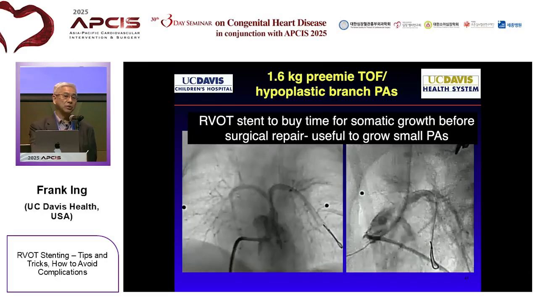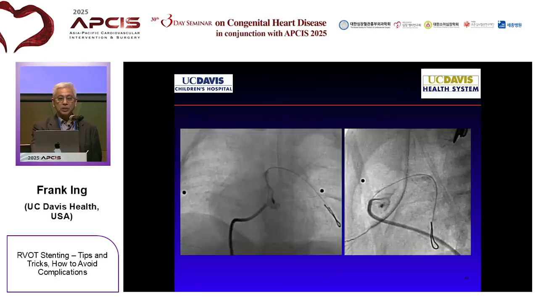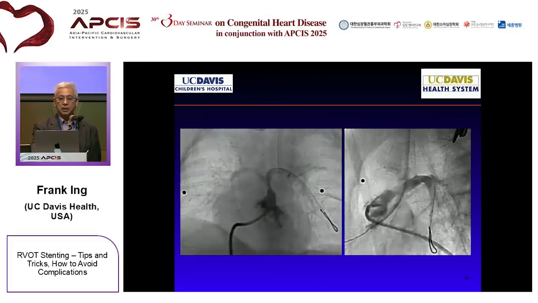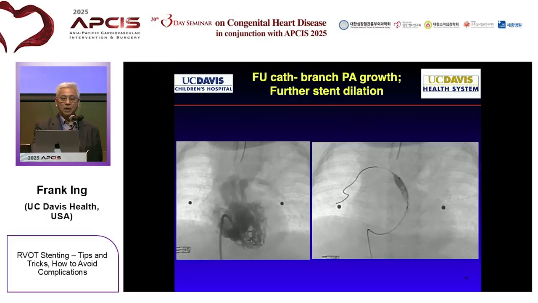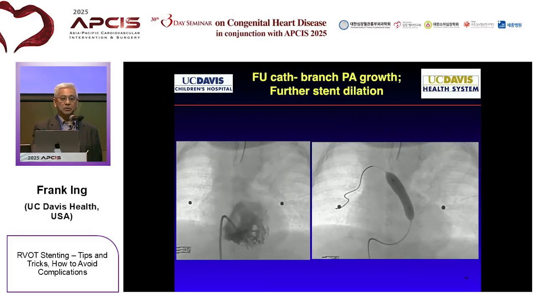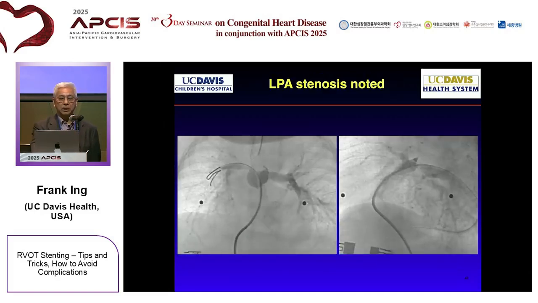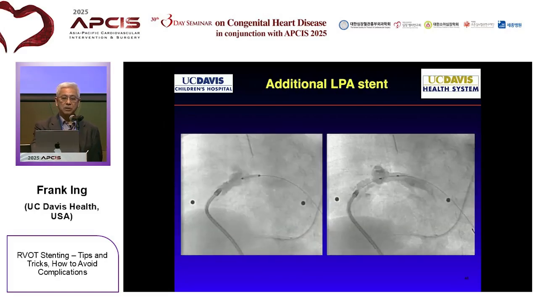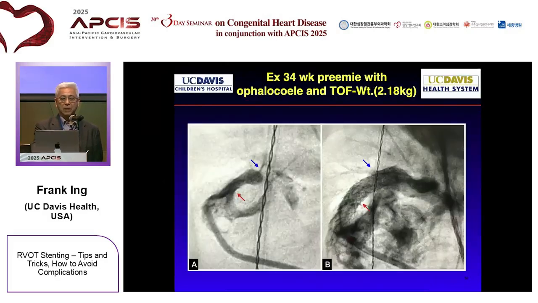1.9 premie. Sometimes you're doing this to try to grow the pulmonary arteries. So hypoplastic outflow tract, nobody wants to operate on a kid like this. So if you put a stent in there, you can see how the one stent is in. Let me just get to that part. And then you see what it looks like afterwards. When you bring them back, you notice the vessels have grown a bit. And you can do this to buy time for the baby to mature and get bigger, and you can grow the pulmonary arteries using the RVOT. In this case, there was an LPA stenosis. We ended up adding another stent there. So we've gone up, and then at some point, he went and had his operation. So allow that time to grow.